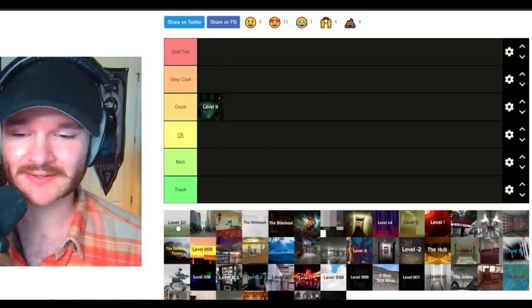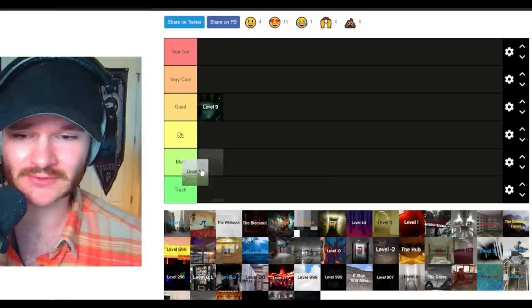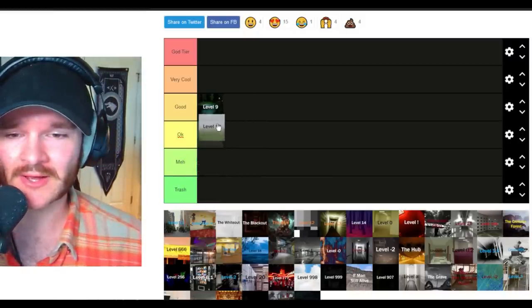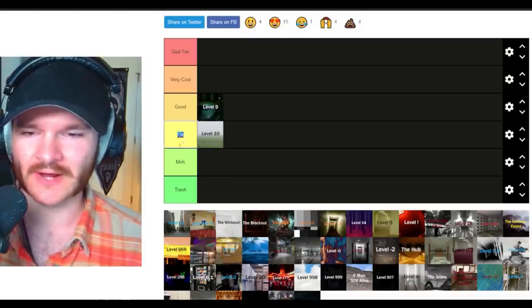Now, level 10, the wheat field. If you've seen this before, you know that it's just like an expanding field of foggy wheat with some random structures. I really like this level as well. I don't think it's quite on the level of level 9 though. I'll put it at okay for now.